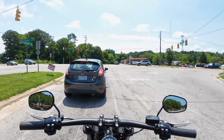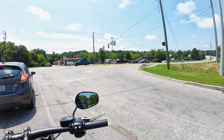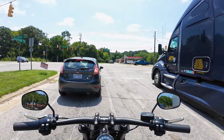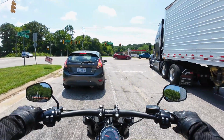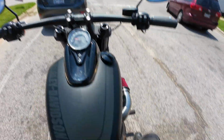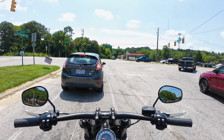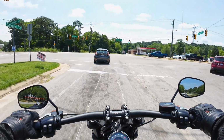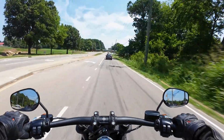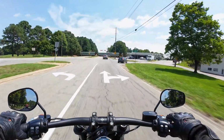There's a train. We're gonna have to wait for the train. That's exciting. You see it? There it goes. R.J. Corman Railroad Company. So we might shut the bike off for that because it is a little bit warm. Not terrible, but it is an air-cooled motorcycle with an oil cooler, so it's a little bit warm. One thing I'm glad they came out with is the heat deflectors for the Softails, particularly if you're a little more blessed in the thigh range, so you don't have your thighs rubbing up on that motor head too much. Maybe I can get a picture of the train with the Fat Bob. That could go hard. Let's see if we can get that.